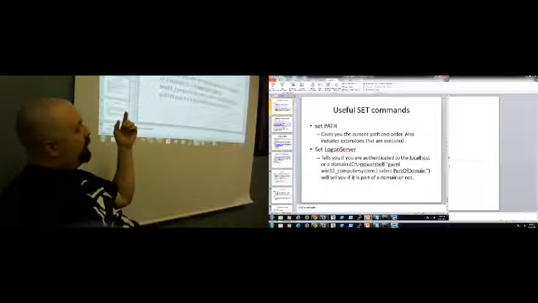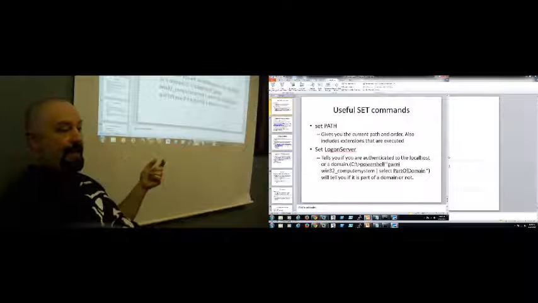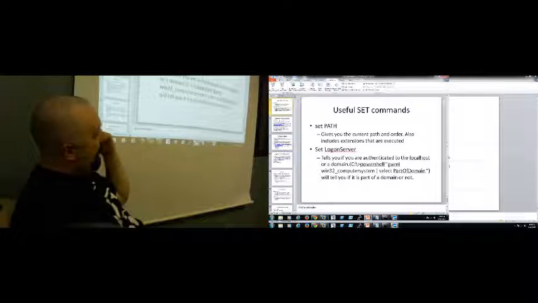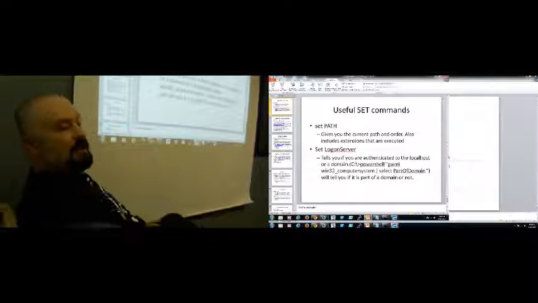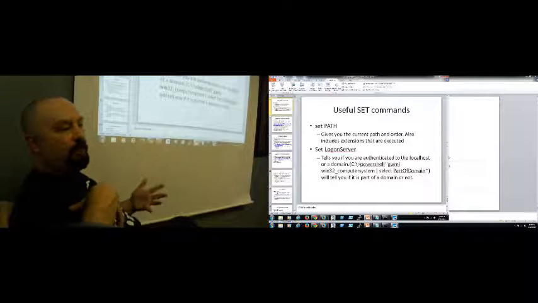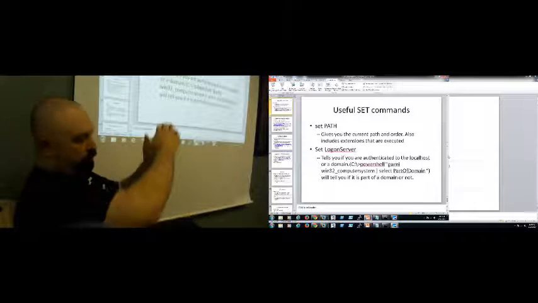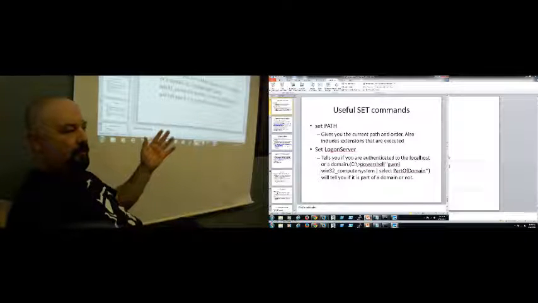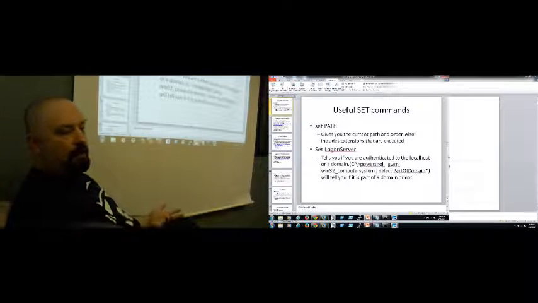But if you do PowerShell space and double quote, give it your PowerShell command, however much you want to do, and then close your quotes, it will actually run it as a PowerShell script and return back to the command prompt, and it'll bypass all your script restrictions for PowerShell. You can type out a big long script like this and run it from a command prompt and bypass those restrictions.